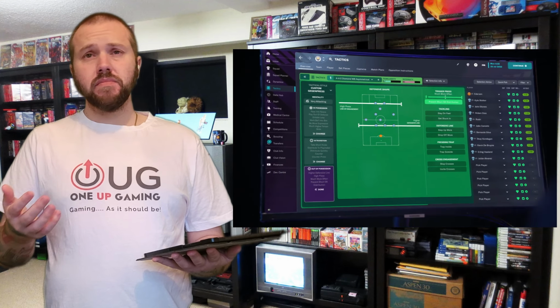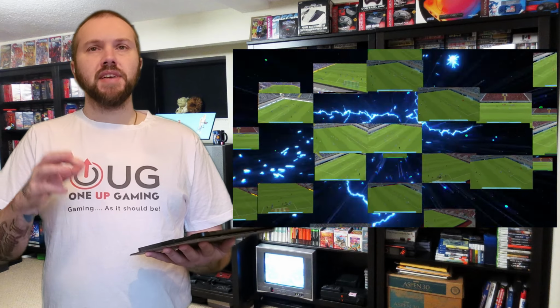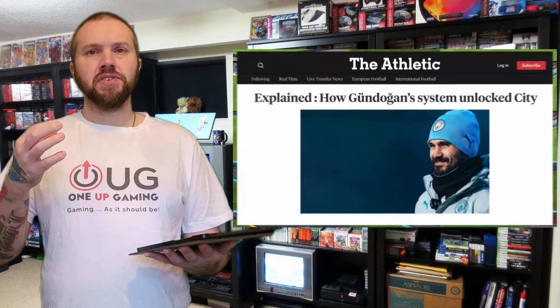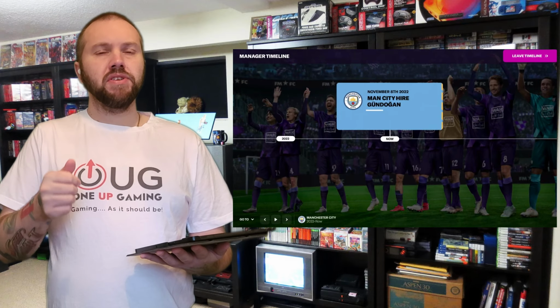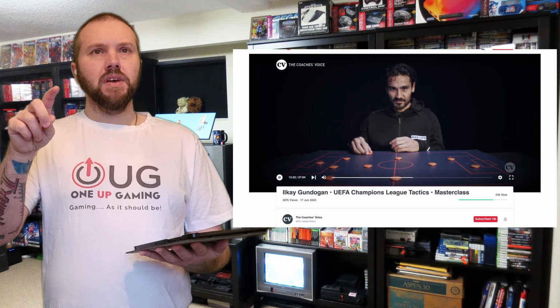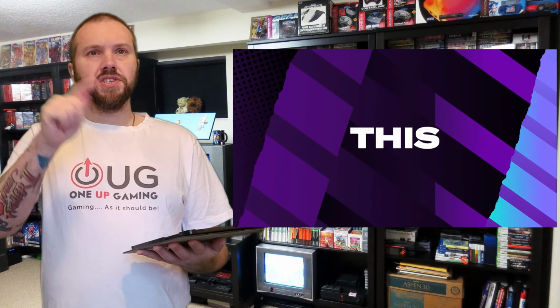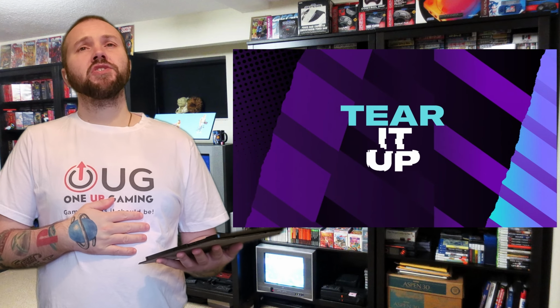I would rather go into the options and change the actual button configurations. I hate all this quick menu stuff where you press certain buttons and it brings you to a certain thing. No, just let me pretend that the analog stick's a mouse pointer and let me just press the A button to select and unselect things like that. That to me would make it so much easier.